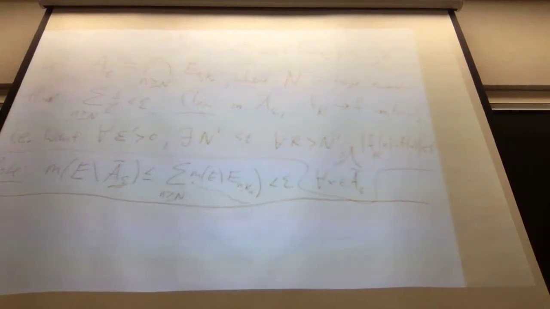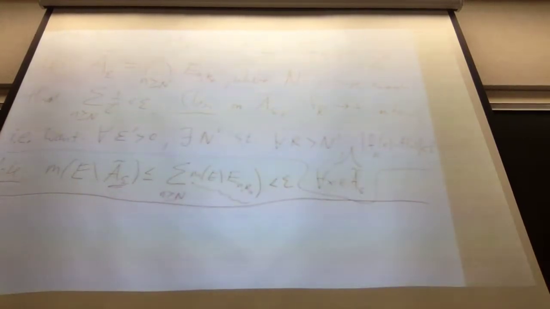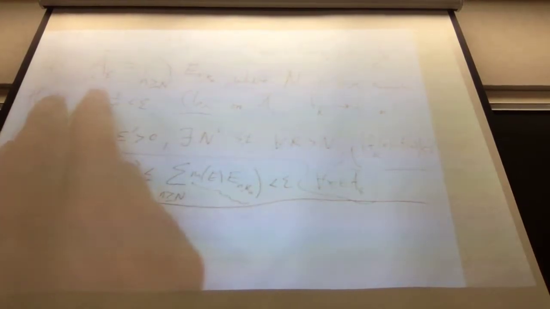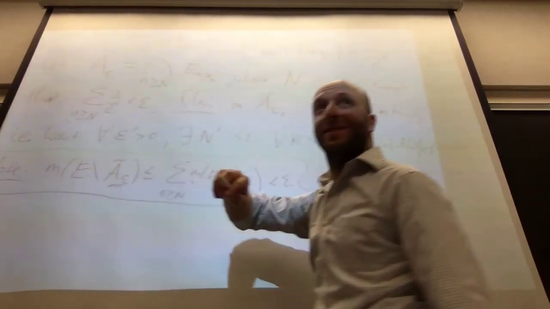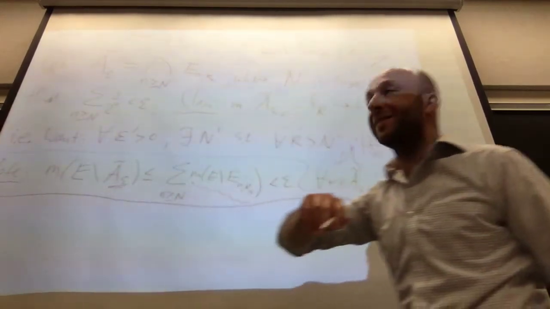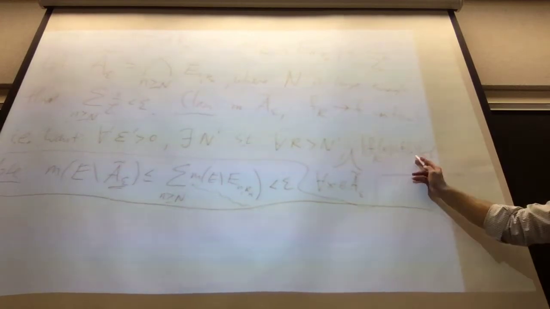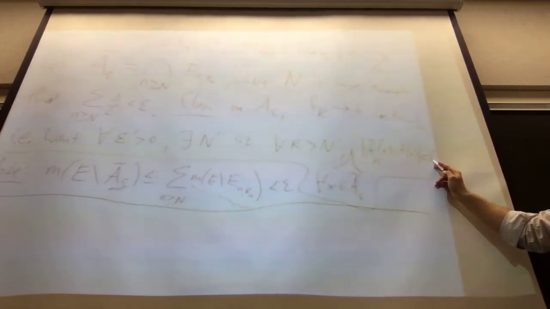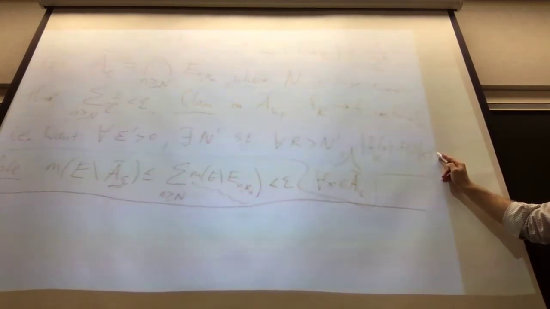Okay? So, someone has given us an epsilon prime. We need to find a capital N prime so that this happens. But the A tilde is the intersection of these E_n for n after capital N. So this will happen on any E_n with a 1 over n here. So just take n bigger than 1 over epsilon.